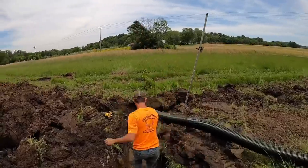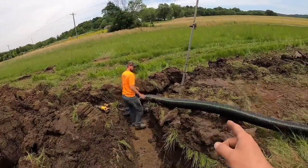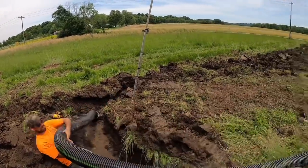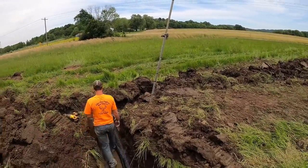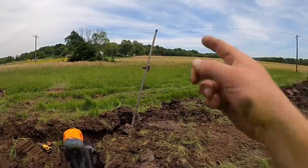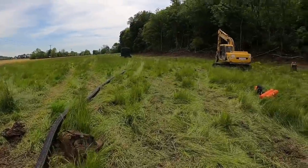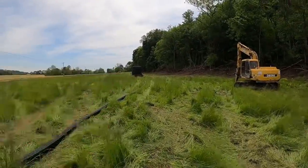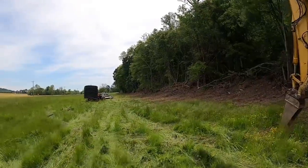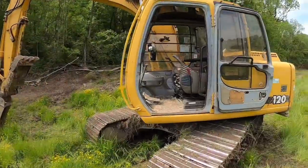All right, so I think we got her set up here. Matt's got our 6-inch teed into our 8-inch. We kind of dug a little bleeder back with the 2-foot bucket here, so he's got room to get down there and work. He's going to get that tweaked around. We got the laser set up to that depth. We actually went up, but it's hard to see now, it's on the other side of the tractor up there. We went up there and shot an elevation. We got about 4 foot of fall. So we actually set slope on the laser, if you guys want to know how we did that, we did that a couple videos back. I kind of went over that in detail. So we got the trenching bucket fired up here. We're going to start knifing some in and see how this goes.